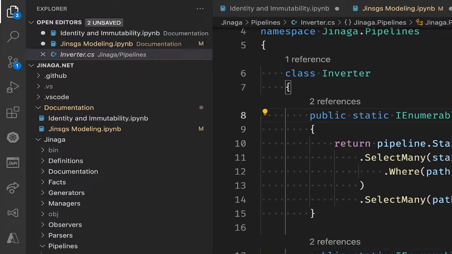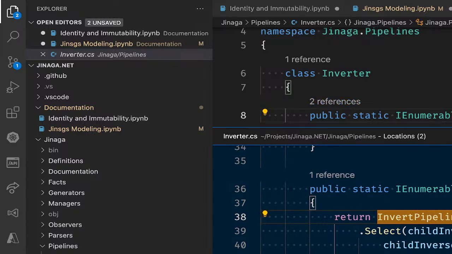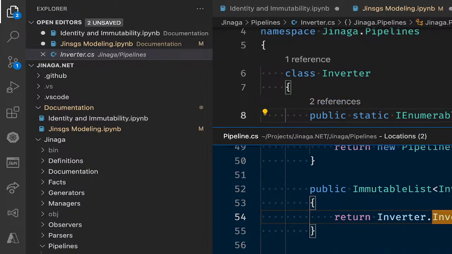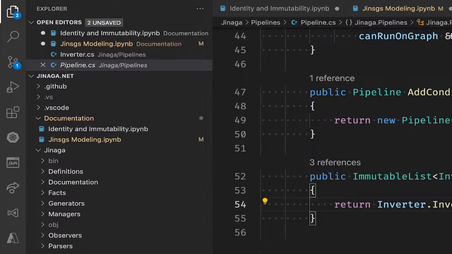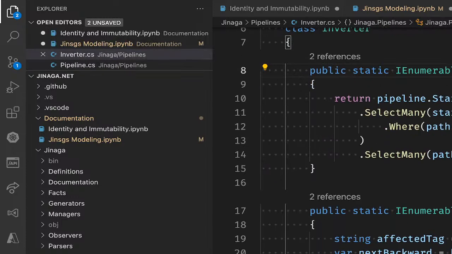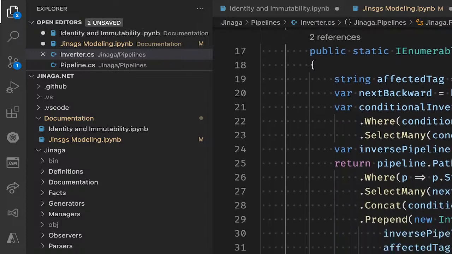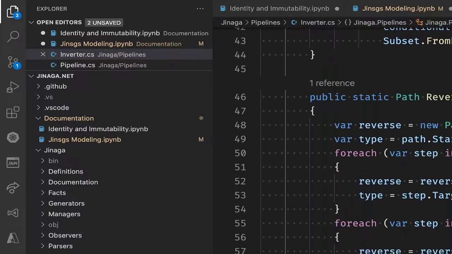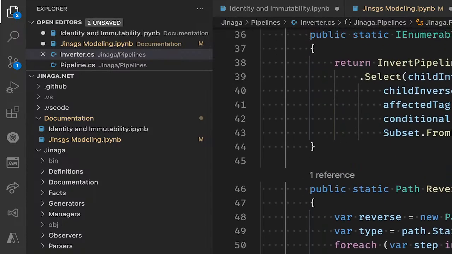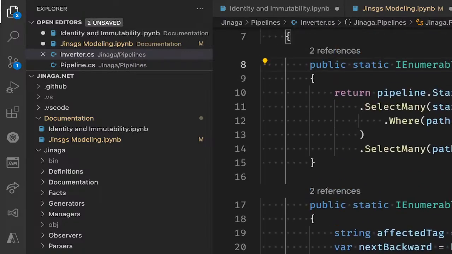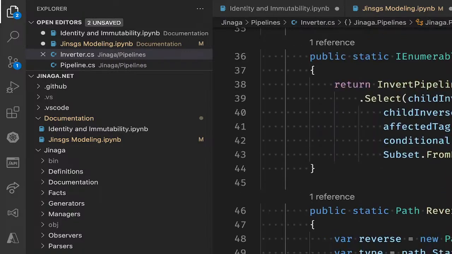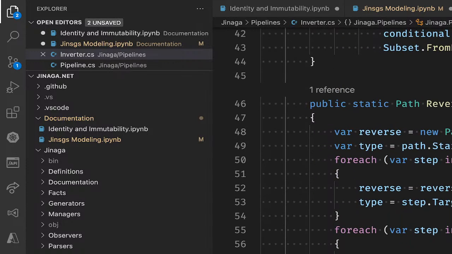Well, I guess technically yes it is, because here's pipeline compute inverse, but it immediately says invert this pipeline, please. But that allows me to do all sorts of pattern matching stuff, like here where, actually, this one doesn't use a lot of pattern matching. So yeah, I think this inverter is pretty simple to understand.